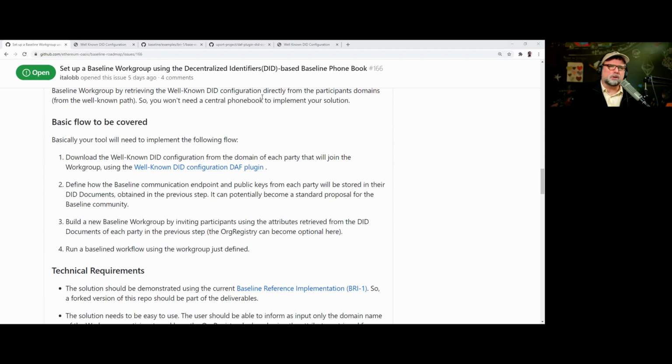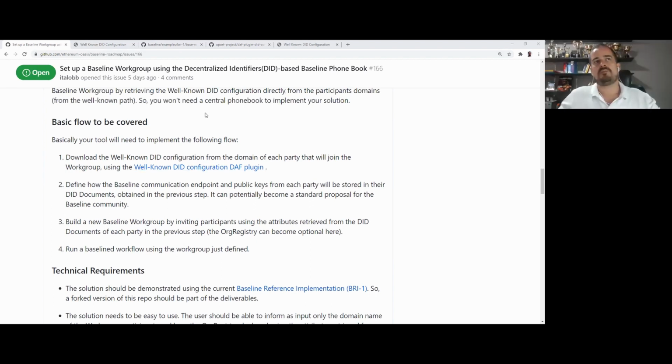Italo, one last question. Where do you see the hard work in this challenge likely coming from? If you were embarking on this challenge yourself, knowing what you know, where's the hard work going to come from? Where is the new thinking and the innovation going to have to be applied?